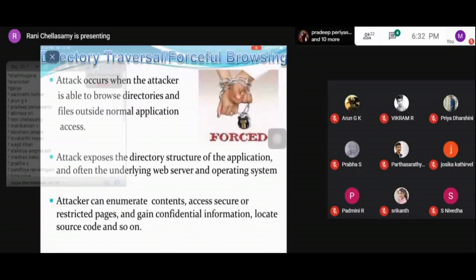With this activity, the hacker can gain credit card numbers, government issued identification numbers, and other personal data.